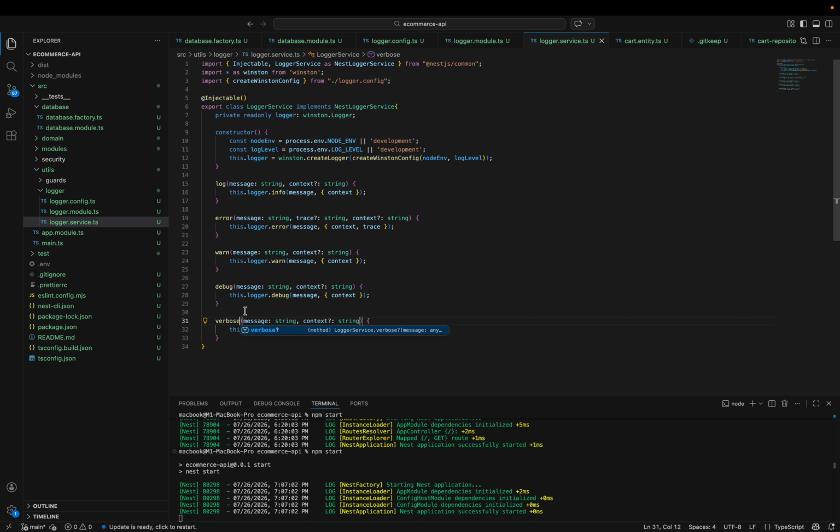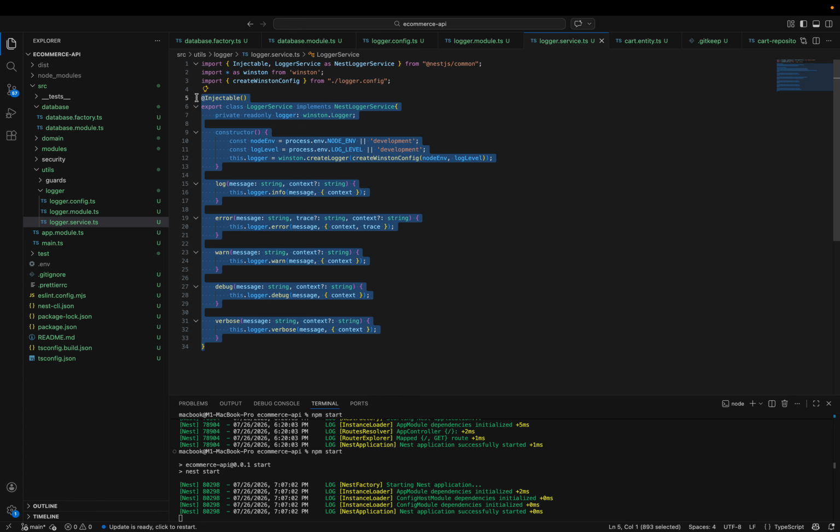Verbose also takes in the message and the context, and this is .verbose. So that is pretty much it. More like we kind of inherited the logger service from NestJS common, and we improved it to our use case, or we modified it rather for our own use case.